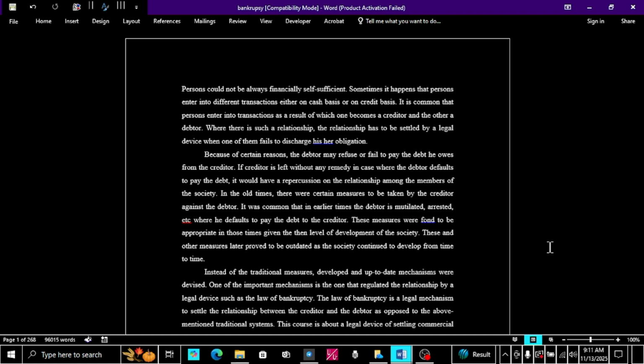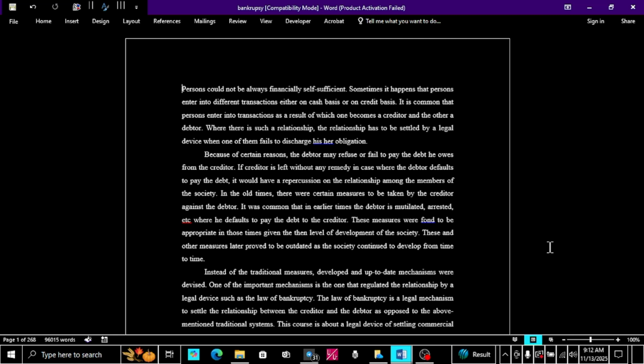The next is navigating sentence by sentence. To do so, we press Alt plus down arrow and Alt plus up arrow. If I press Alt plus down arrow, it takes me to the next sentence, whereas if I press Alt plus up arrow, it navigates me to the previous sentence.